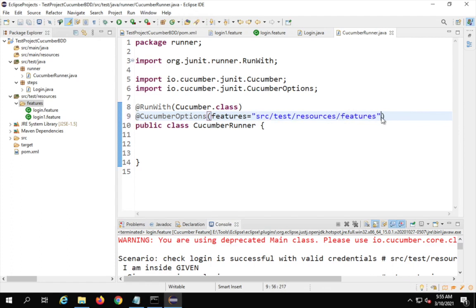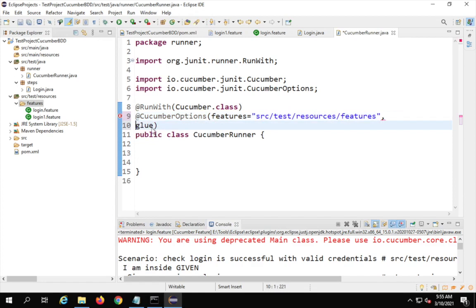And then I will also have to give the step definition and we say glue. Let me go to the next line for easy readability, and I will say equals to, and here I will give the location, and here you can just mention the name. So if I just say steps, this is the name of the package or the folder. They should be able to find the step definition from this folder. So that's it. Let me try to run.